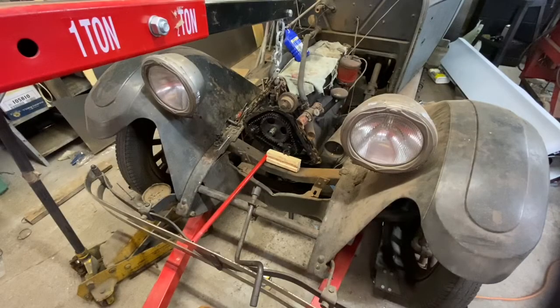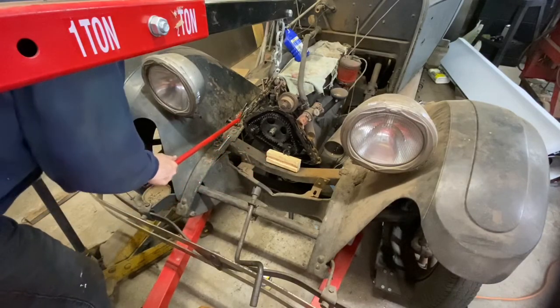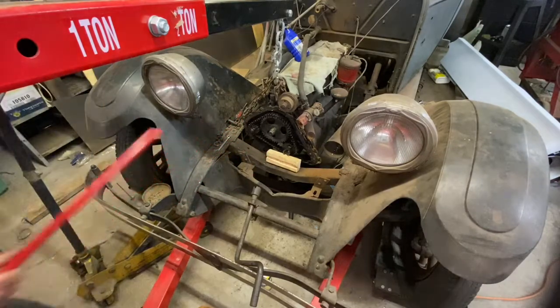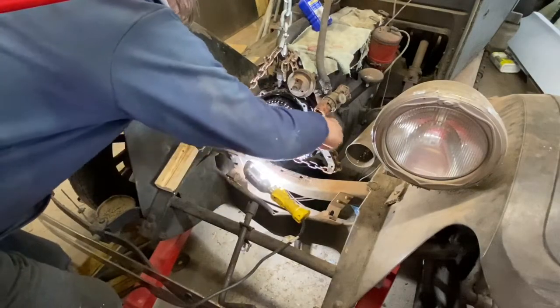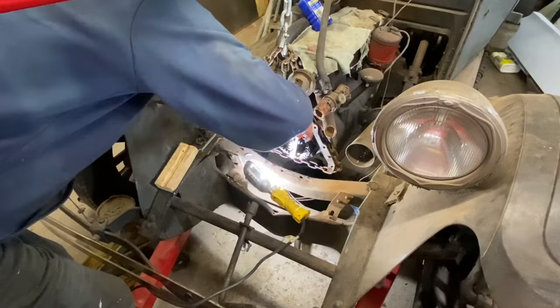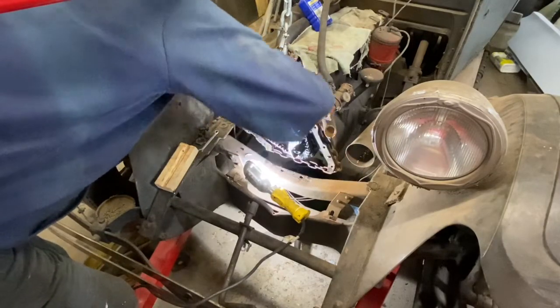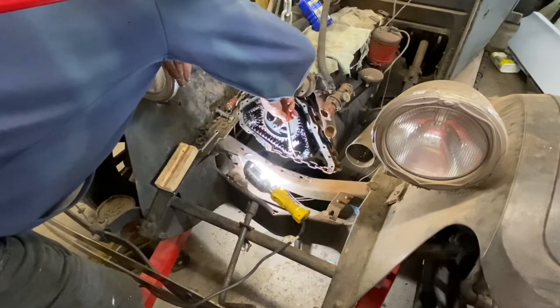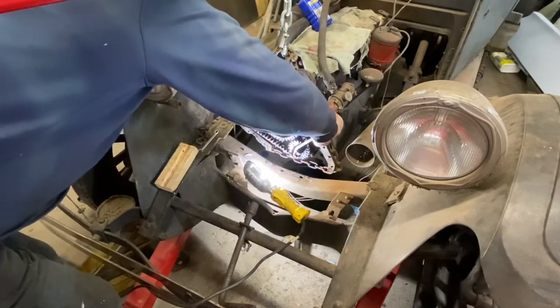All right, got the timing chain back on. I just need to get it off that wooden block now. And let's go there with it and see. So we're just rolling the engine over again for a couple of reasons. One, I want to put some more goop on the chain once I get it past the spot where I have it. And the second is to get the timing marks double checked.